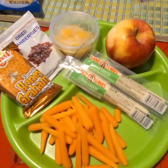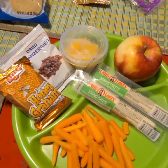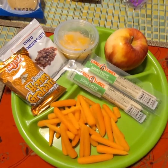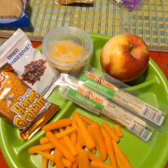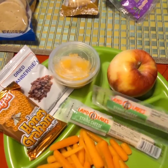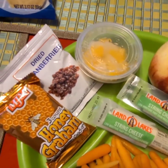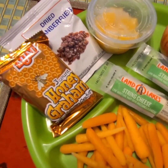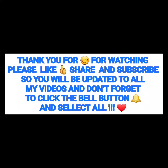Thank you guys. Okay, here is my lunch that my son would not even touch. So I might as well eat it. What is that? You don't touch my food. That's my lunch. I won't even touch it. Here's the cheesesteak. It's good, the apples. There's the fruit cocktail, dried cranberries, dessert, honey graham crackers, carrots. Yeah, this is my lunch.